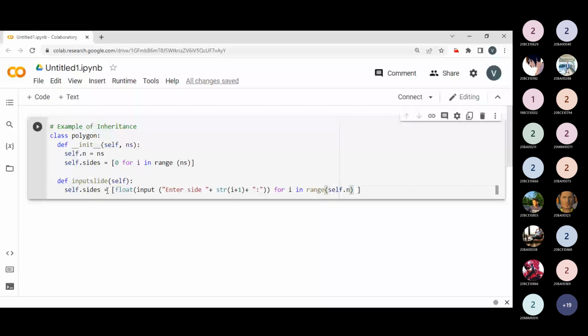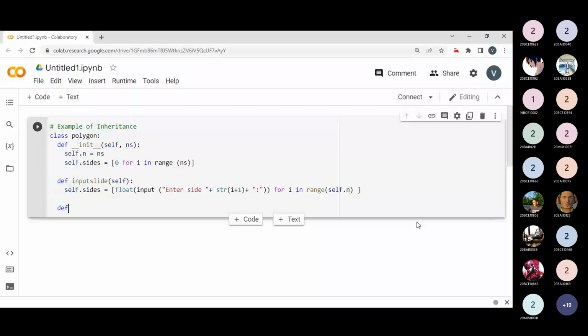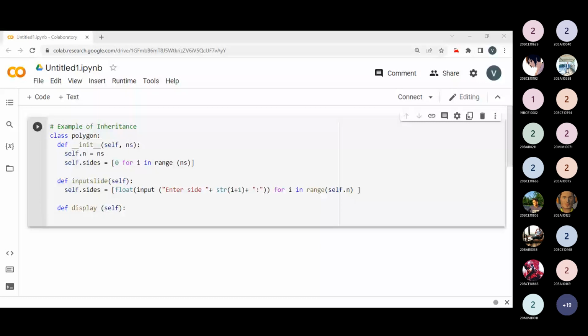Now let me define a new method or function over here, and that is display. So I'm writing display here, and here I write self and put the colon. With the help of the loop, you can also use the list comprehension approach, but we will not need to take any input over here.